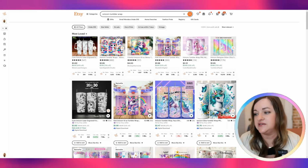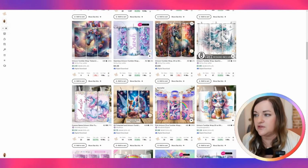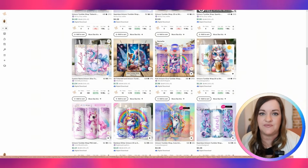So as I mentioned before, in my design club, I do teach and use a wide variety of different AI generators. And what I generally recommend for new sellers is just to choose the one that you are most comfortable with and with the style that you want to create. All of these generators do give out different styles that are vastly different from each other. So if you are going to be creating something that is more realistic along the lines of something like this type of unicorn, even though it's a little bit trendy, or this one, then I would say those types of results are best produced in something like Midjourney.